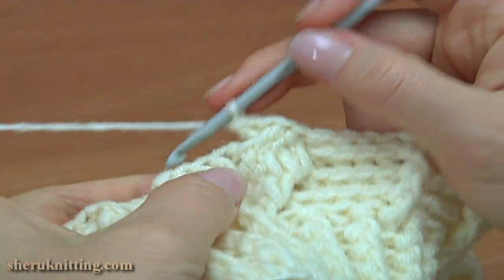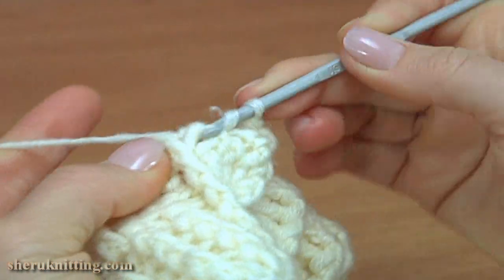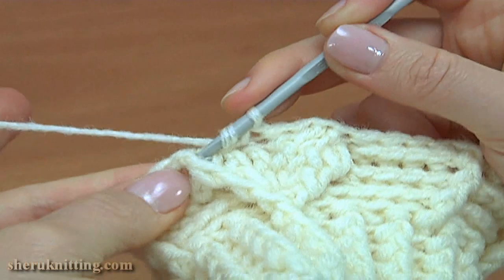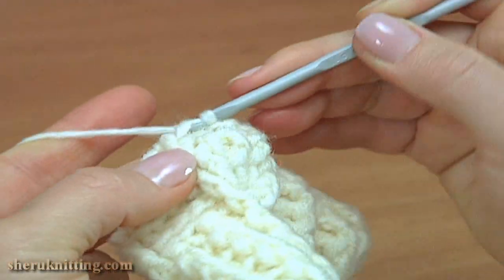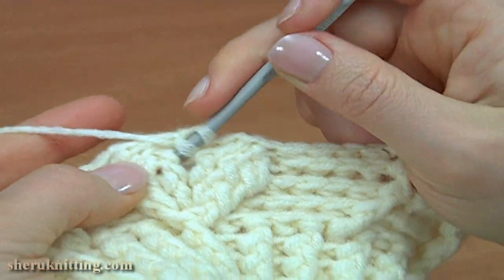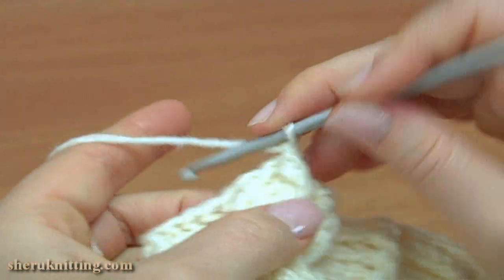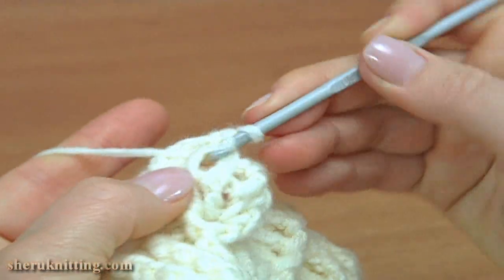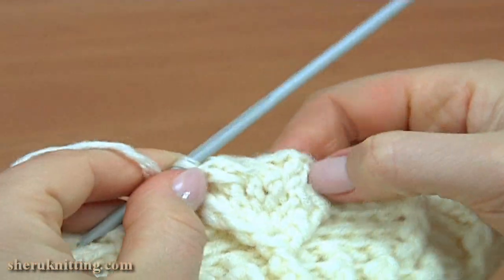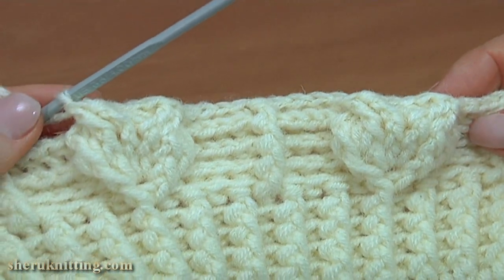Yarn over the hook, skip 1, 2 and front post double crochet around the third stitch and front post double crochet around the next stitch. Now front post double crochet around the first stitch that was skipped. Continue front post double crochet around the next stitch that was skipped. Here is what we have. Continue working in this way till the end of this round.